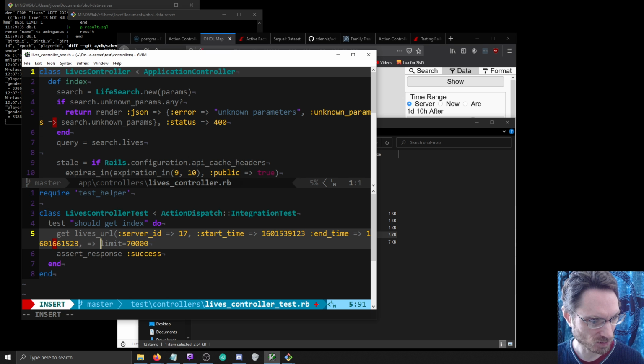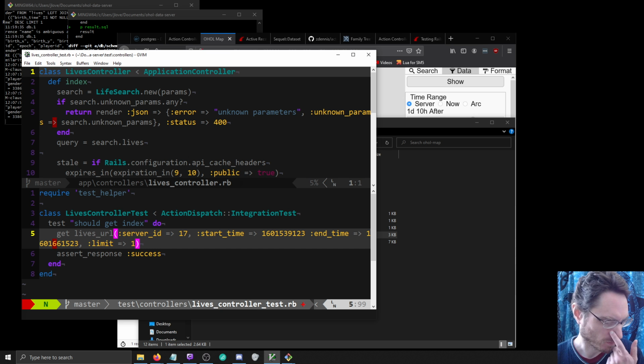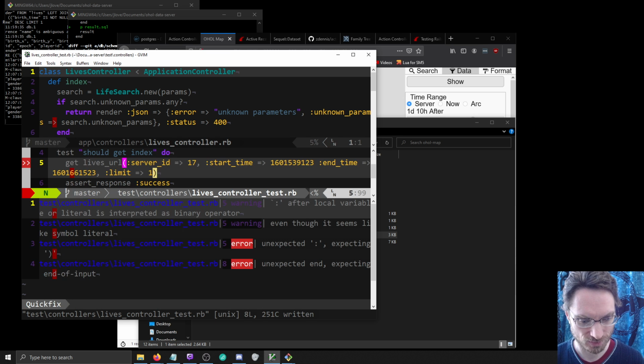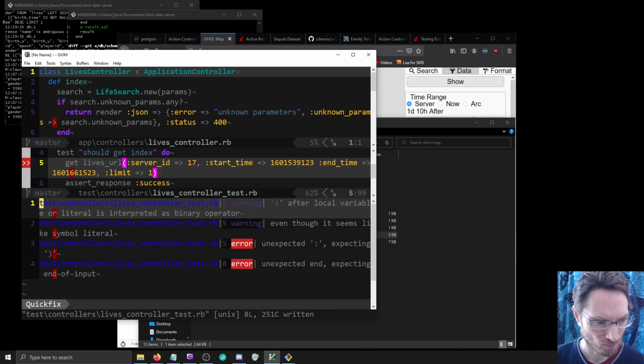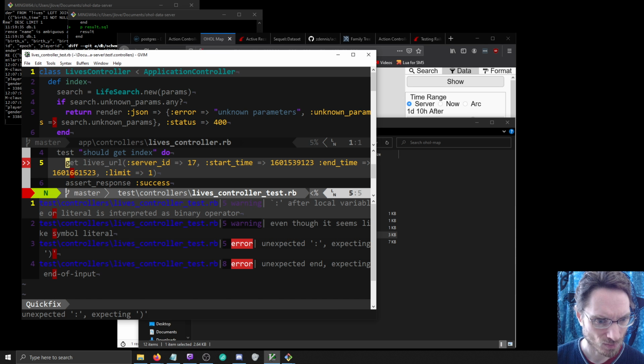And for test purposes, I mean, mainly I was trying to clear errors. After a local variable, interpret as a binary operator.